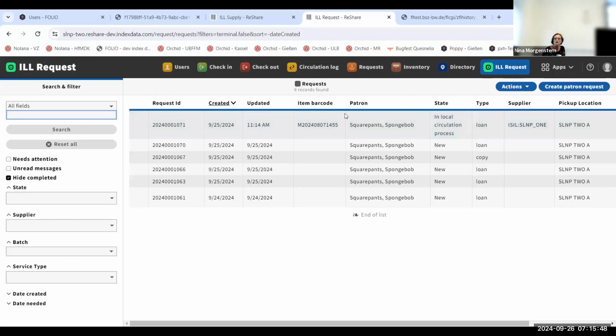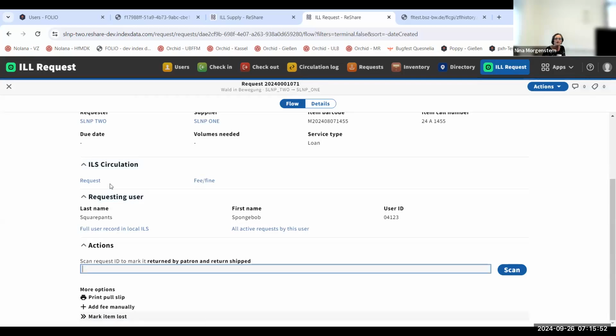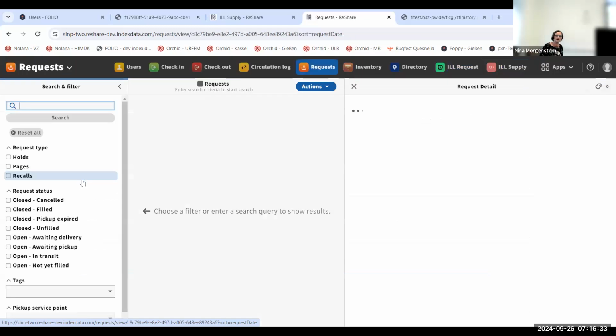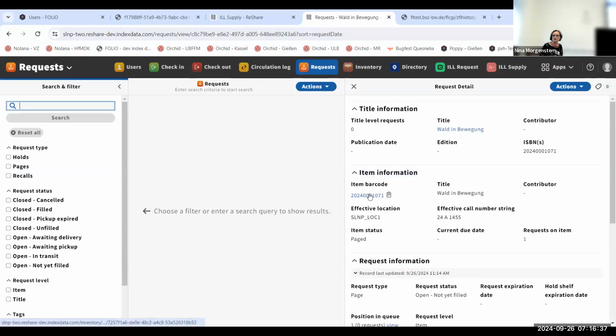If I go into this, I have a request in Folio for this patron, for this book, and I have a title and holding and item. I can put damage notices in the item. The Bavarian colleagues like to put also the ISIL of the supplying library next to the call number, so they know this is the call number of library so-and-so. You can just go there and change it by clicking on the request, and there's the item.